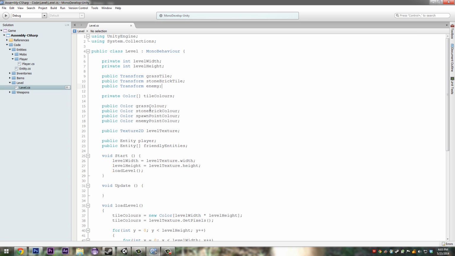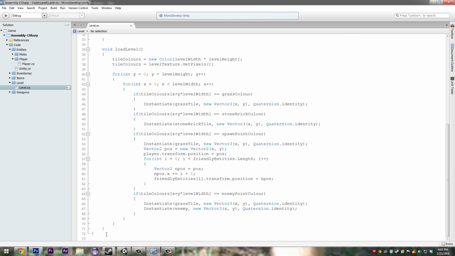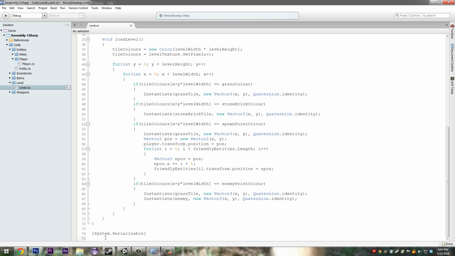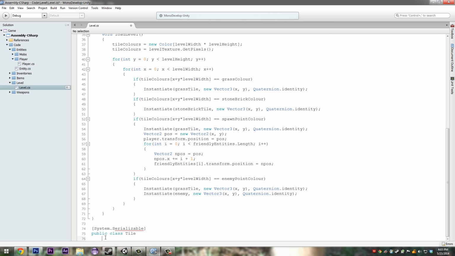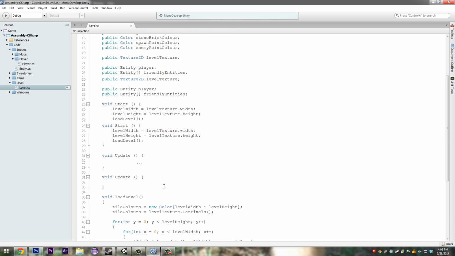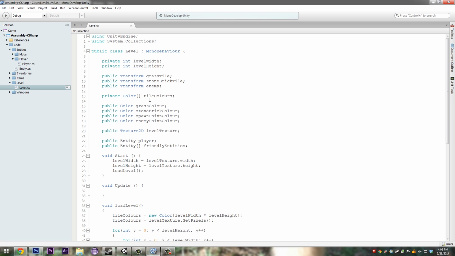We're going to start by making a tile class. System.Serializable again, so we can access it in the inspector, and we want it to be a public class Tile. And what does this tile need? Well, it needs everything that we have up here. So it needs a color and it needs a transform.